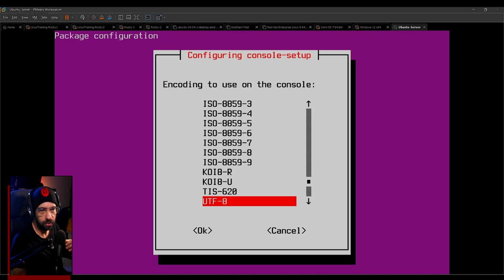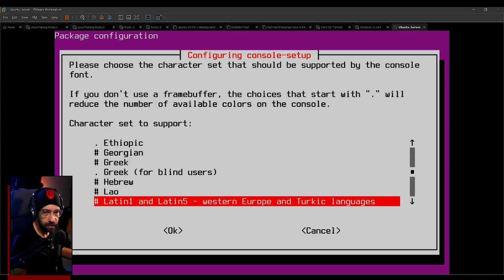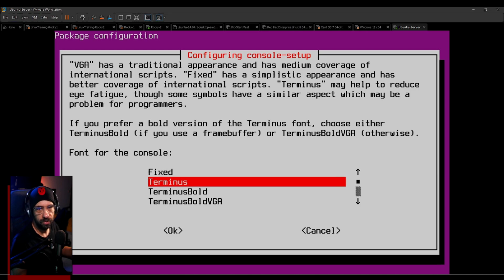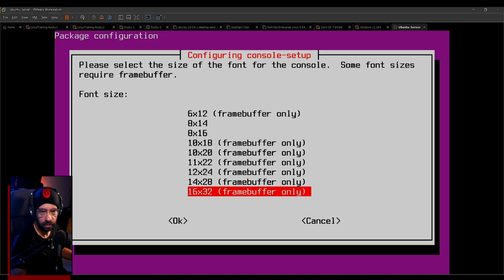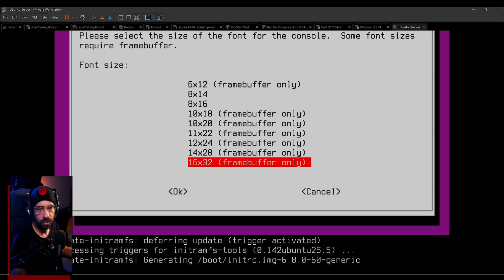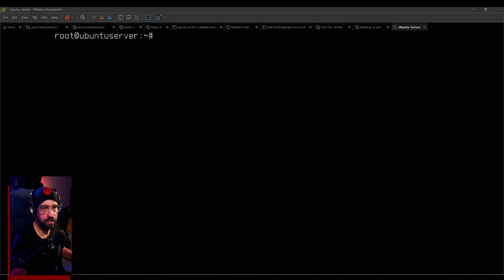Okay. So I'm just going to randomly do this. UTF-8, it's fine. Latin, it's fine for me. What is your preferred font? I'm going to put Terminus. And what is the size you want? Let's put this one, looks to be okay. This is going to do some wiggly jiggly. Just be patient. Depending on your machine, it is just creating a new kernel image, and this should now be the default on every reboot of this server.